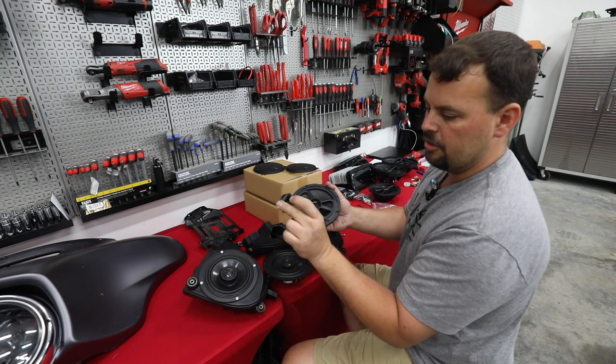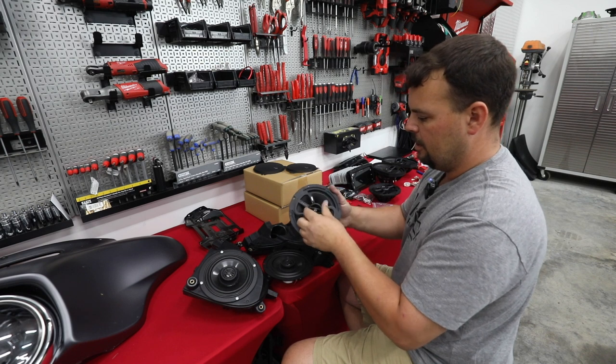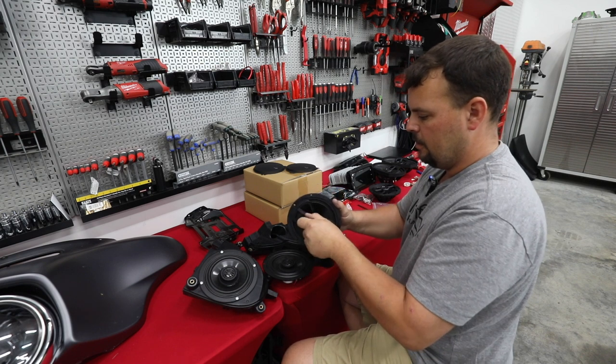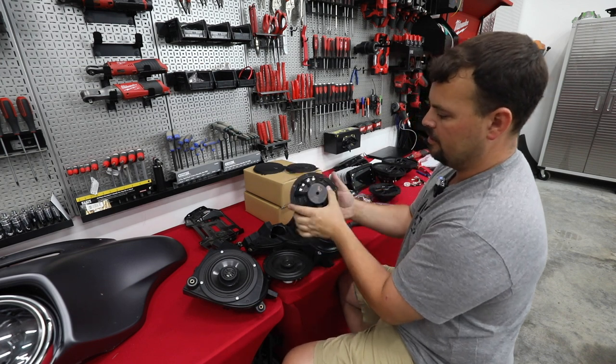There you go, you can see it's an actual separate tweeter that could be mounted in a component set. Now in your Harley install, it's going to be much easier just to leave it here in this bridge and install it that way. Now on the back of the speaker, I want to point something out that's very important.